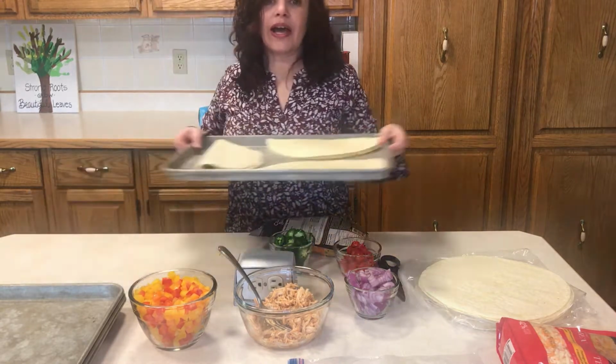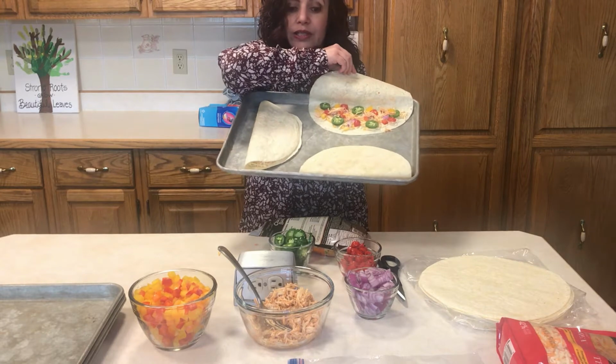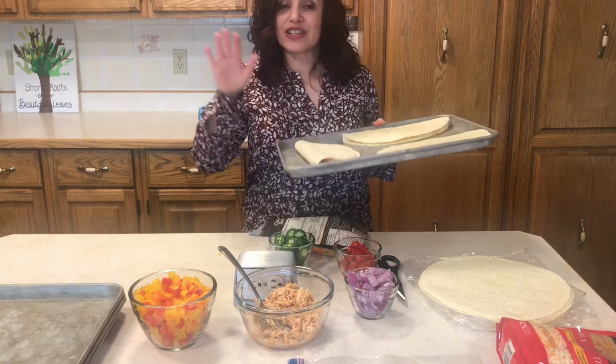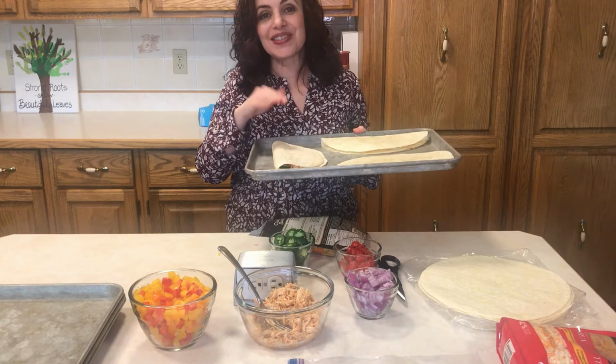Now I'm just gonna go and put these in the freezer. I'll just show you one. Hopefully you can see that, how that looks. So I'm gonna go toss that flat in the freezer, get started on the next ones, and then I'll show you guys how to put them in the bag once they're frozen.